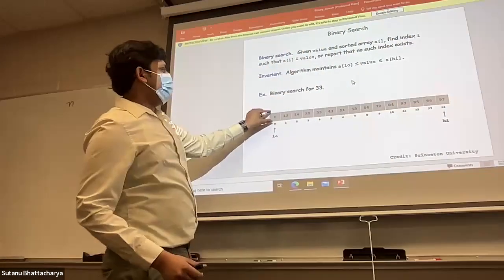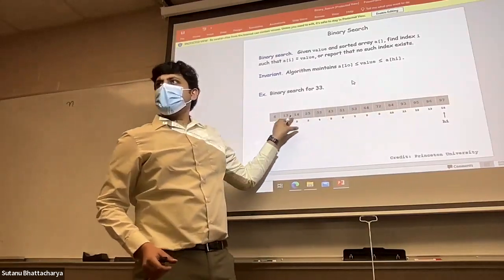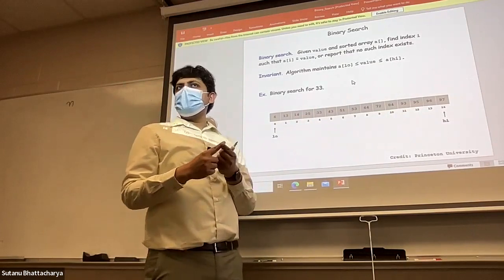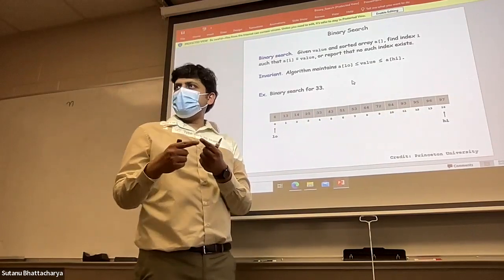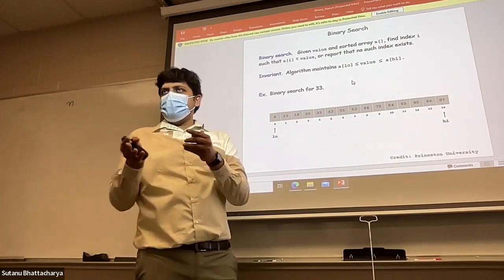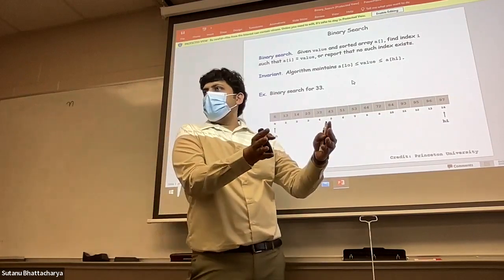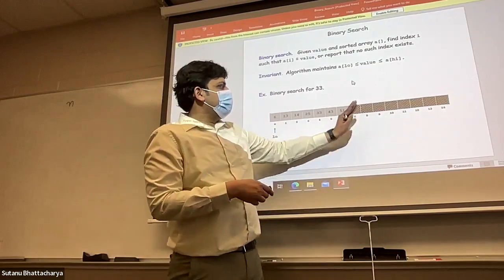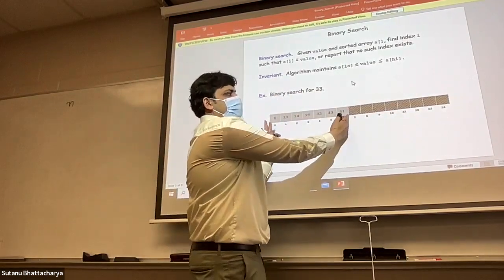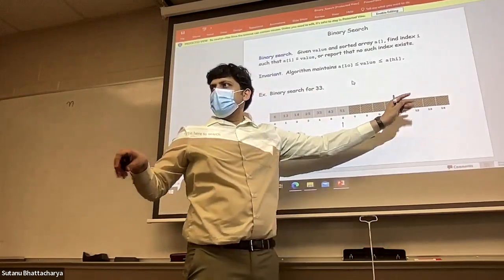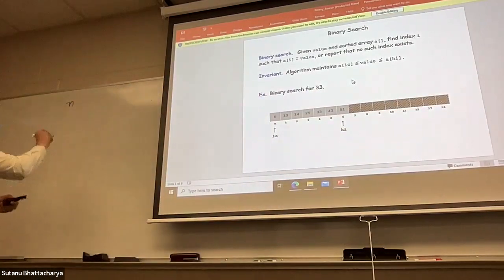See, initially this was our whole problem, right? After one iteration, we calculate the mid element, find the mid index, compare the mid element with our searching number and focus on only one half of the array, right? So we find out, and the next iteration will focus only on this part. So half of the problem will be discarded, right? So initially the problem size is n.